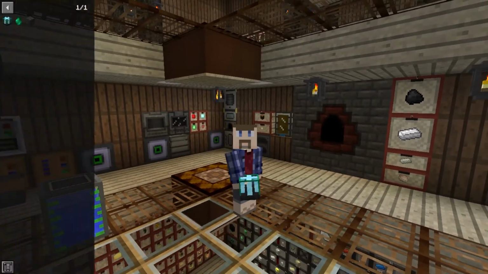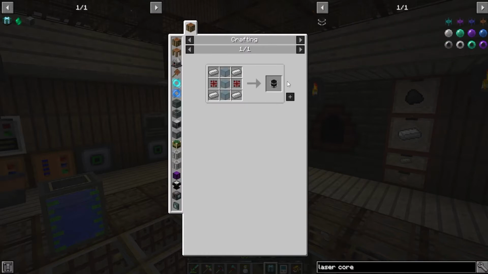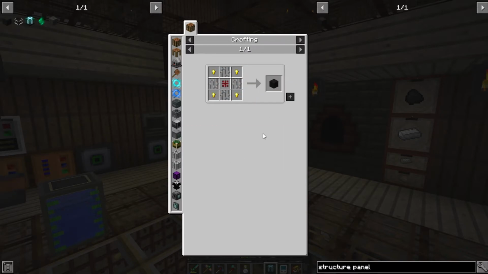I mentioned it before. Because if you go in here into the description for the void miner, well, we need 24 structure block frame 1s, 24 structure panels, 2 laser cores, and a laser lens. Still, we know the laser lens is at least easy. The laser cores are a little more complicated, but still pretty easy because we've already made the connectors. Just again, a load of tin. And the structure panels are pretty easy as well. We just need a bunch of these connectors still, which, well, again, a bunch of tin.